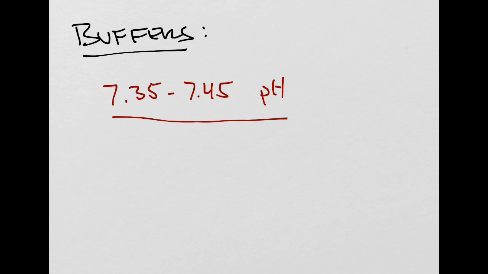In the human body, the pH of your blood has to be somewhere between 7.35 and 7.45. And if it strays outside of that range, which is a pretty narrow range, as you can see, it can actually be deadly. So, being able to maintain a strict pH is going to be vital for an organism like yourself. So, how do you do this? Well, it turns out that, no surprise here, we control the pH by using buffers.